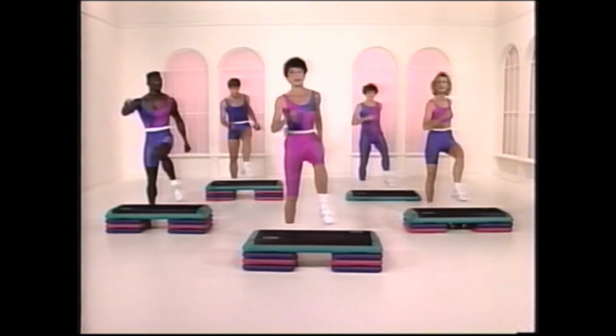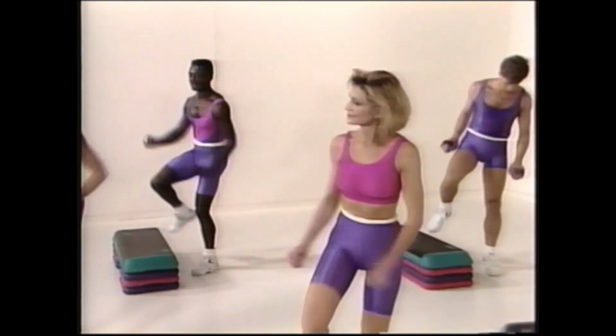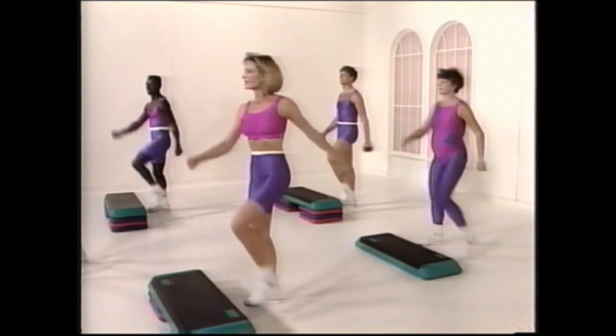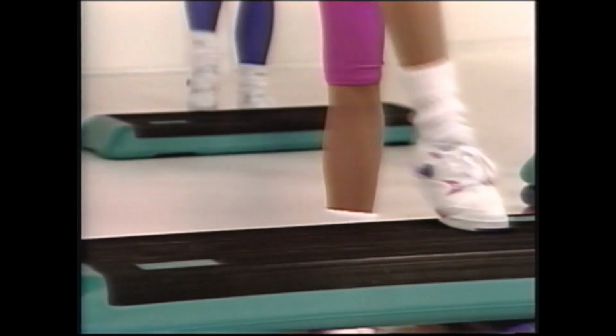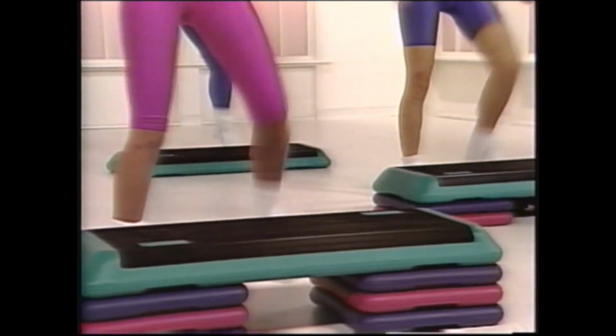Okay, one leg, four times, four, and then alternate four. We're decelerating your heart rate. Four on one leg, and alternate. Give me two a leg. Alternate. Other side. And hold it right here.